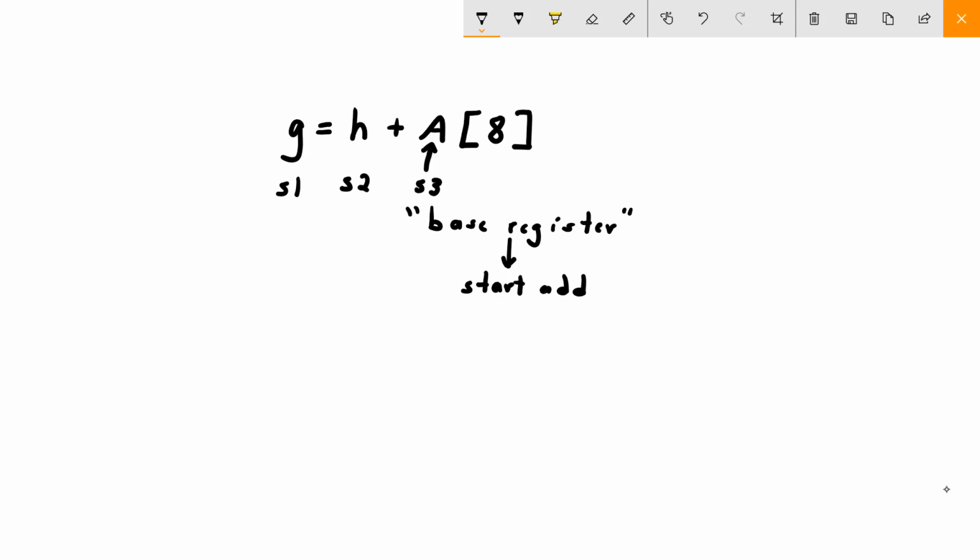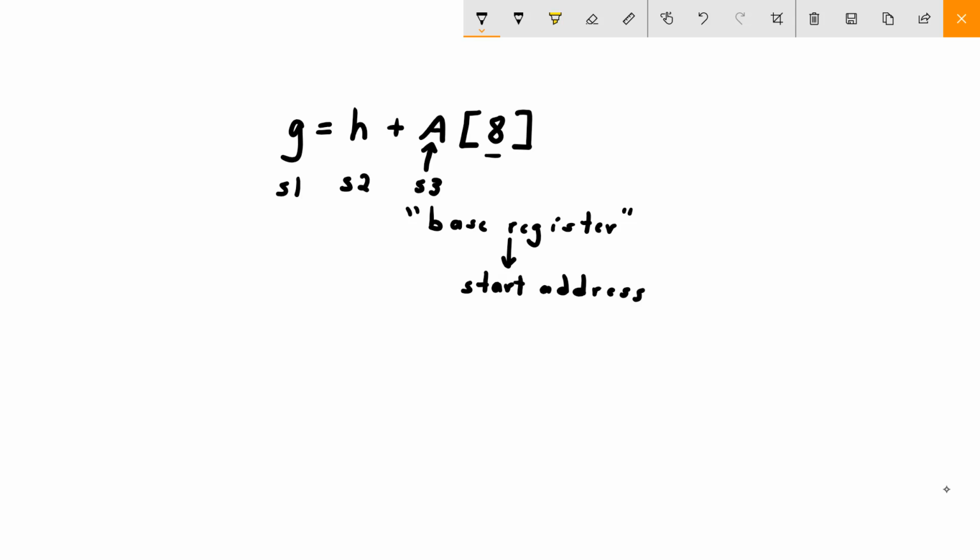Okay, so now we have some reference. We know where A starts. And we know that we want to go 8 bytes into that array because of the 8 right here. Then whatever element is there, we're going to try to pull that into a register. We already have H stored in register S2, so at that point, all we have to do is add them together. Okay? So again, keep in mind from the slide that I just cleared, MIPS uses byte addressing. We're going to start with a simple example where we focus simply on single bytes. So when it says A of 8, that means go 8 single bytes into the array. So 8 bytes only.